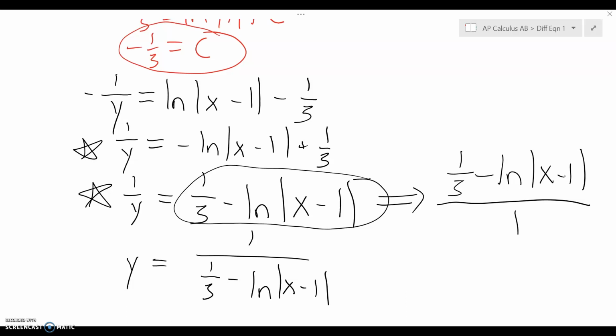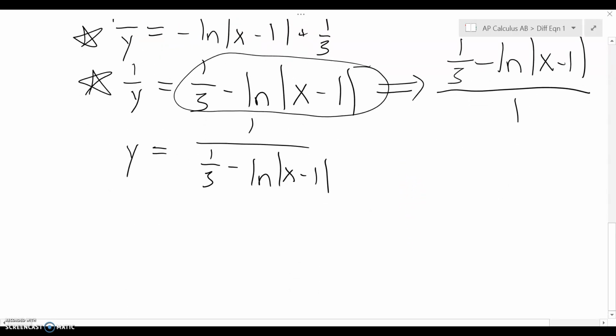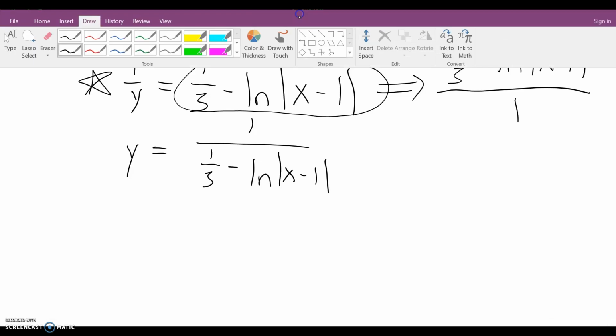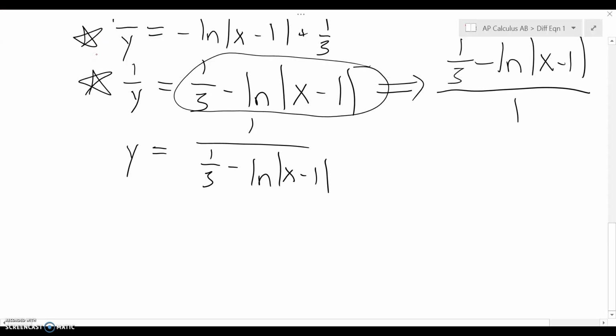And it is not necessary, but if that just makes you, at the end of the day, feel like a more complete mathematician, by all means, do that. Again, I want to be clear, that's not necessary, but you could multiply the top and the bottom of this thing by 3. You'd have a 3 on top, and then that 3 on the bottom is going to get applied to both pieces. When it hits the 1/3, it becomes a 1, and when it hits the ln, you just have a 3 out front.